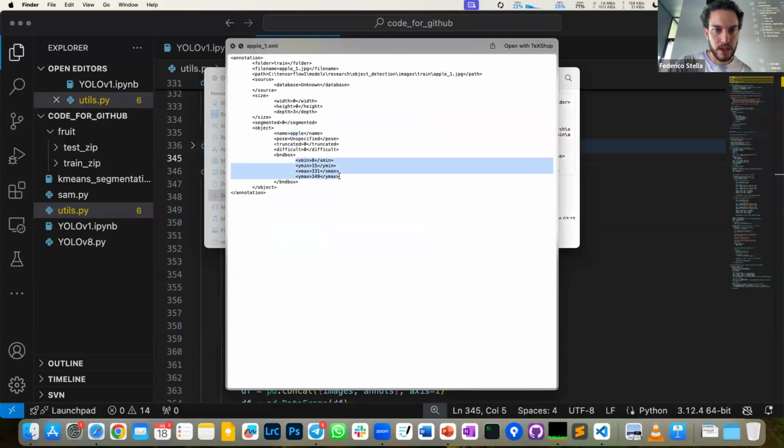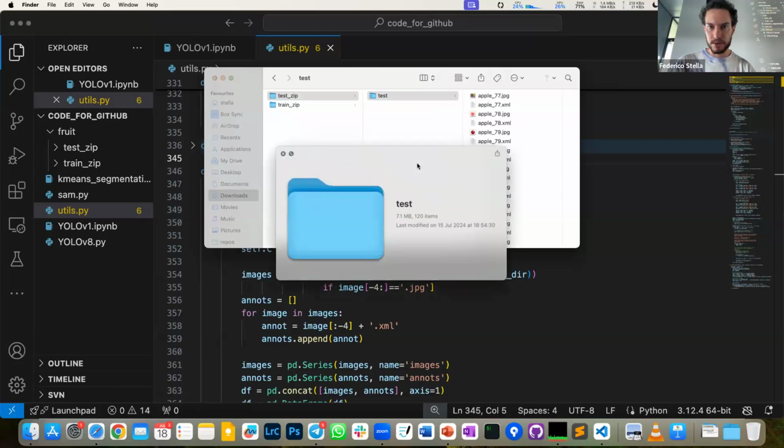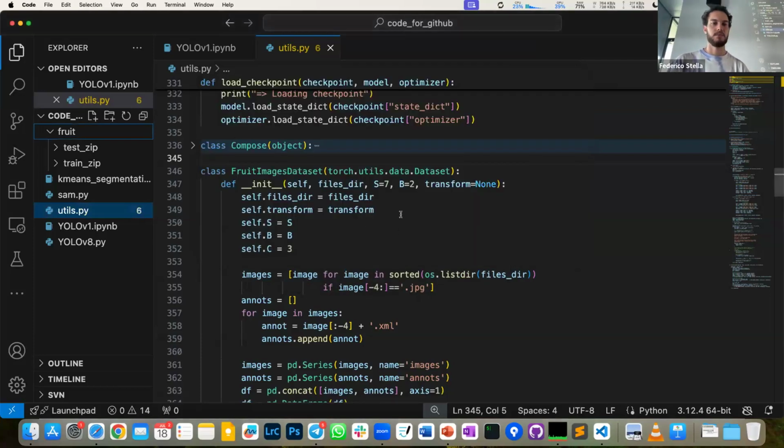Okay. So the bounding box here in the annotation is expressed as the top left pixel and bottom right pixel of the bounding box. You create a rectangle out of them, and you get the box. So this is kind of it. And then a test set, which is a bit smaller, 1 and 20, so 60 images. So this data set is quite small. Okay, we will try to train YOLO with this. We will get something. Of course, the bigger the data set, the much better it gets.